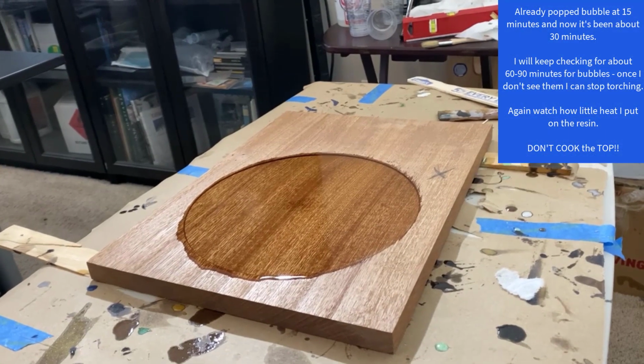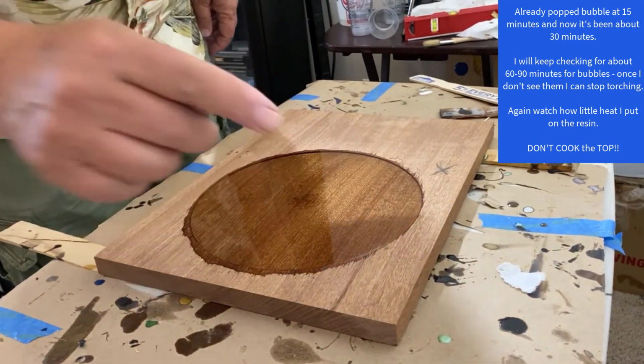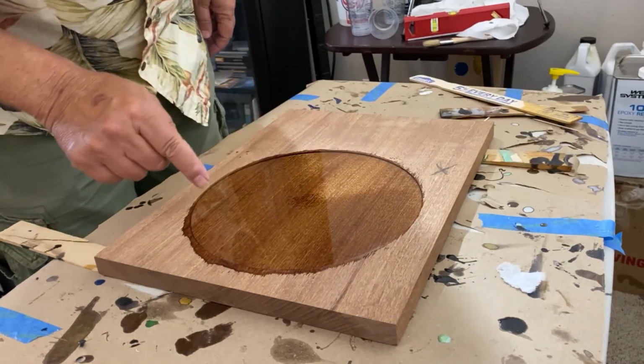Okay, time to do another bubble popping. You can see, I don't know if you can see it on the camera, these bubbles here and bubbles in here.